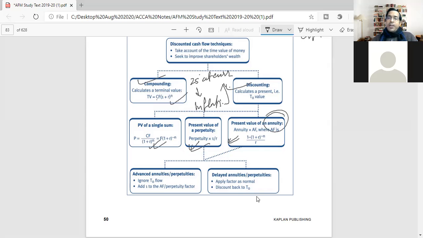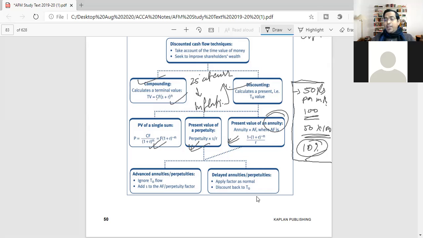What is an annuity? Imagine after retirement, somebody gets 50,000 rupees per month, or 50,000 of any currency per month. And how many installments? Quite likely, suppose 100 installments are given. So 50,000 for 100 installments, and there is a rate to take the present value. Let's use our popular rate, 10%. This is called an annuity, because there is a fixed number of installments, a fixed amount, and the rate is also given. If I start to get 50,000 rupees every month for the next 100 installments, or for say nearly 8 years, how much will it be worth today? That is calculated using the present value of an annuity formula.